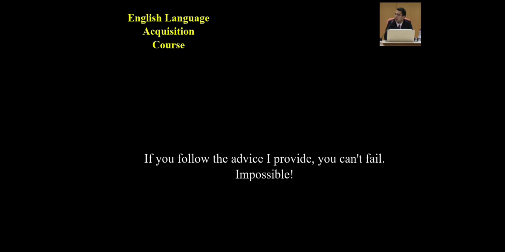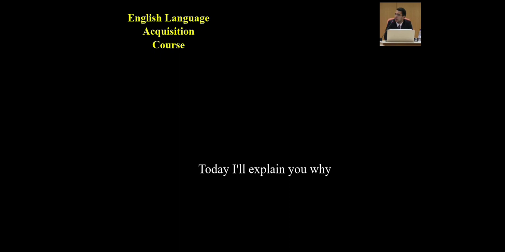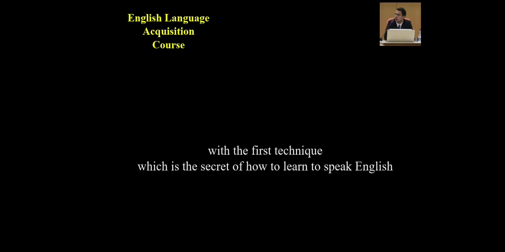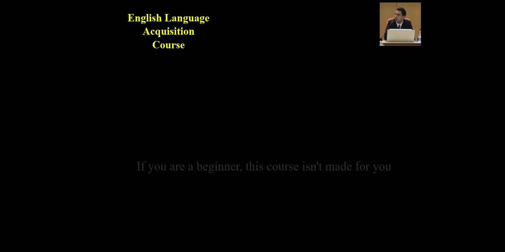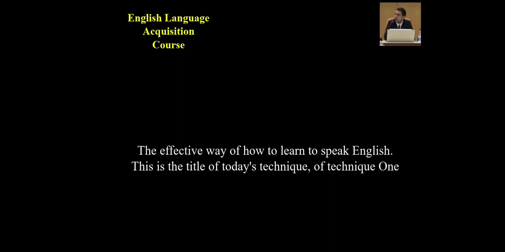If you follow the advice I provide, you can't fail. Impossible. Today, I'll explain to you why, with the first technique, which is the secret of how to learn to speak English. So, it is very important for you to know that this course is based on, or rather designed for people that already understand English. If you are a beginner, this course isn't made for you. The effective way of how to learn to speak English. This is the title of today's technique, of Technique 1.